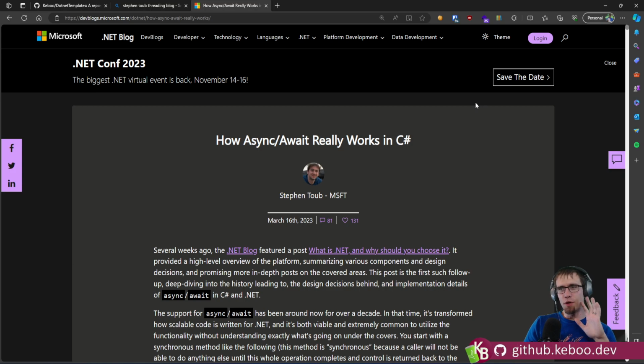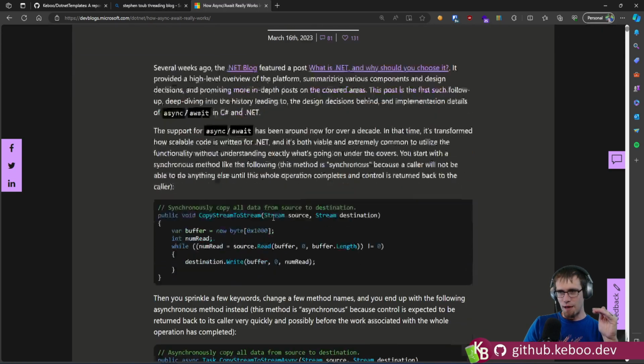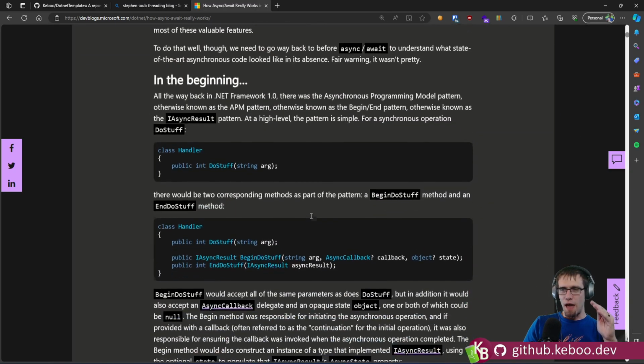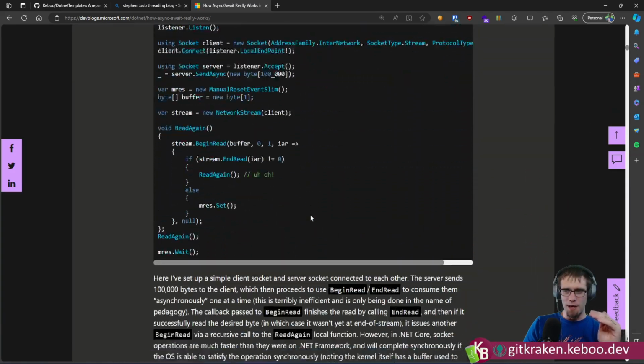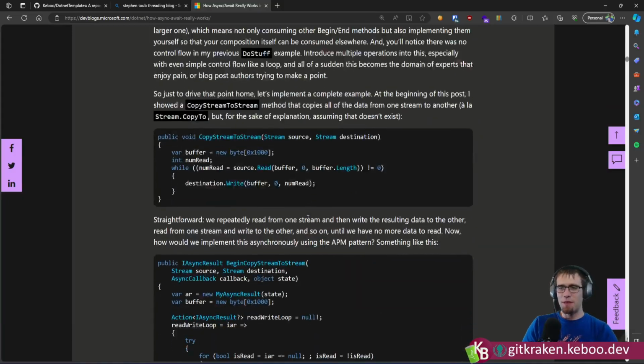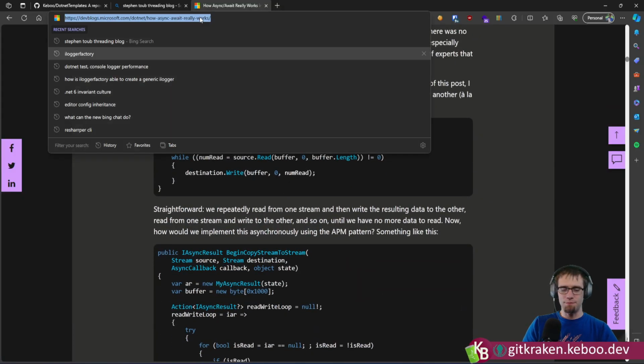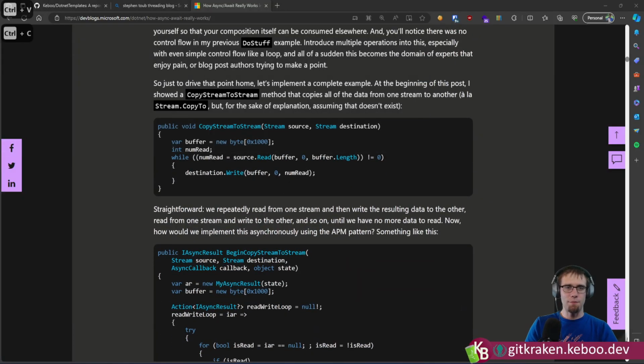This is put forward as a blog post. This is not a blog post. This is a short novel. Okay? At the end of this, you will be very, very familiar with how async and await works. But this is absolutely amazing. So for anybody who wants it.